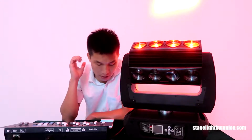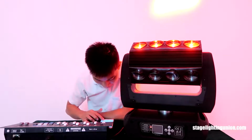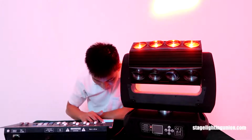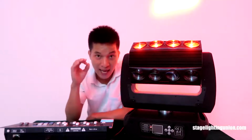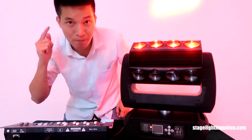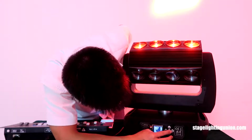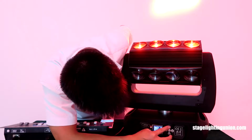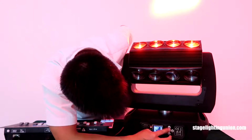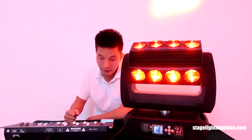So this is the 30 channel mode. Each light can be controlled separately. Okay, I'm switching it to the 82 channel mode. That shows that each LED can be controlled separately. This is pixel mapping. Right, channel mode, DMX, 82. Okay, so now getting it in the 82.